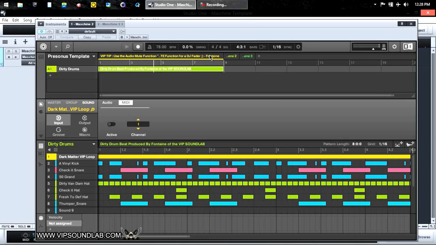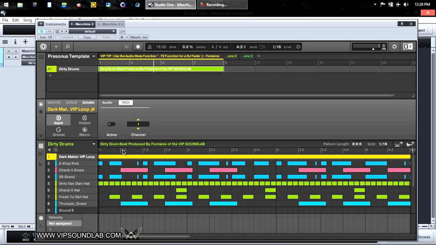And we're going to go back to our little MIDI loop here. So what I want to do is get this tracked out in Presonus. So let's go ahead and get that set up. What you want to do is be on your channel properties. You want to be under sound, input, your MIDI. Here are your active channels. Since I have 8 sounds, I'm going to go to the first sound, hold down my Shift key, and highlight my last key. As you can see, all the sounds highlight.